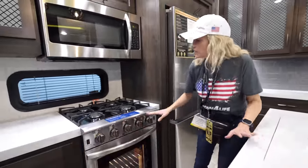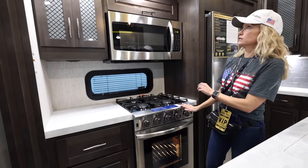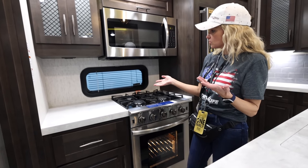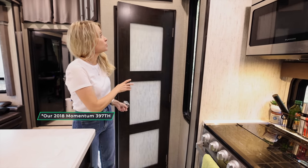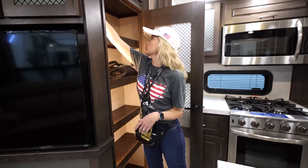Because they had to eliminate the window right here — like we have — to make the slide bigger to fit this awesome stove, they were able to make this counter space larger. You may or may not know that RVs used to kind of come under HUD rules like a tiny house, and there was a cutoff of like 400 square feet whereby it would fall into a different category. That's why they had to artificially keep some of these slides smaller. That's why the bed slide is now bigger and that's why this kitchen slide is now wider. The pantry isn't any bigger, but it's just as big and it's humongous — it's going to be just as packed if we ever upgrade to this.